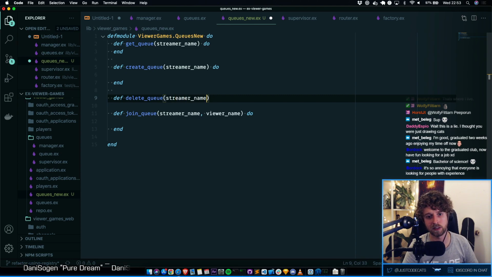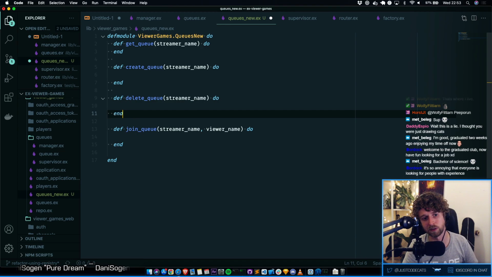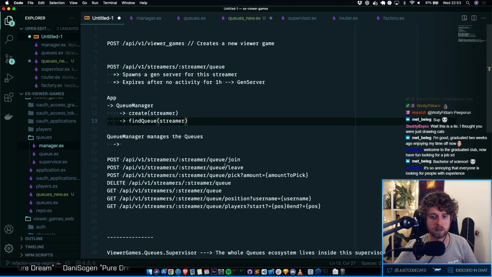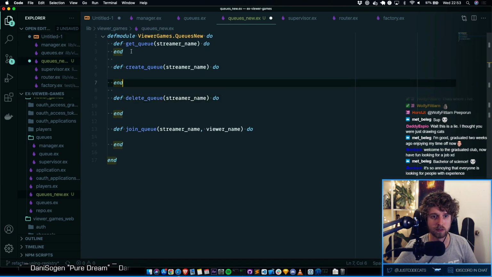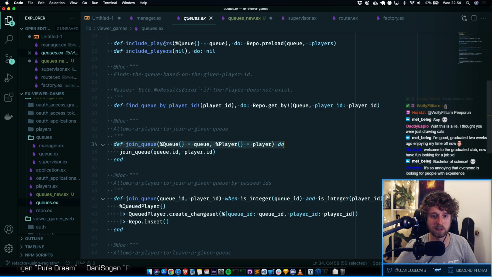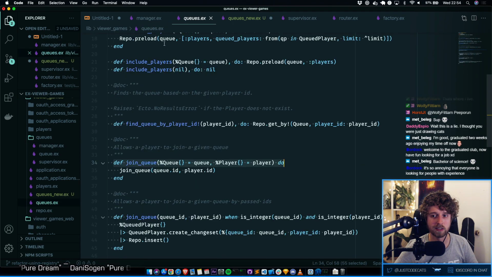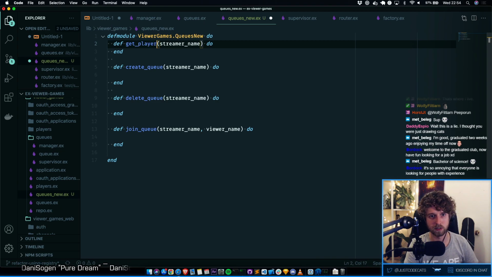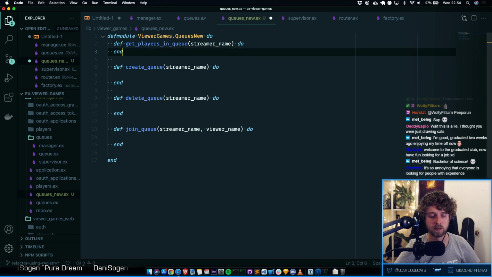This is not something that the module itself will really do. And then we have all the actions we can perform on them, right? So if we get a queue, what we really get is the players in the queue. Get players in queue.